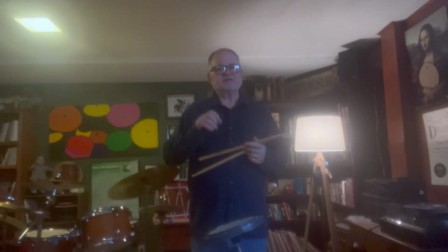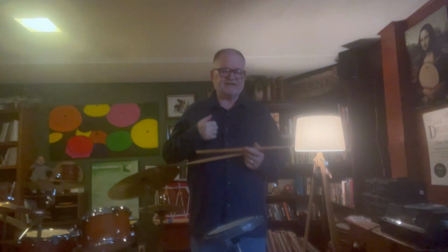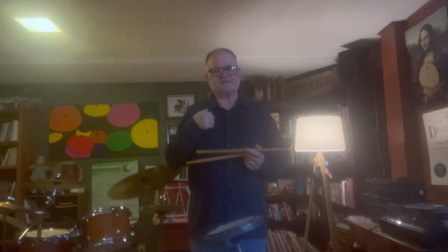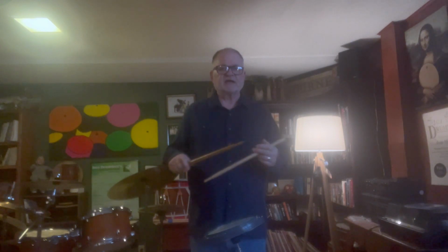Okay? Now you notice that my flams all sound exactly the same, and that's because they look exactly the same. And that's the key. This position has to be consistent for your flams to sound consistent. Drums are instruments of motion, so if your motions are consistent, your sound's going to be consistent. If your motion's inconsistent, like your heights of your sticks are always at different levels, then that's how your flams are going to sound. They're going to be different.